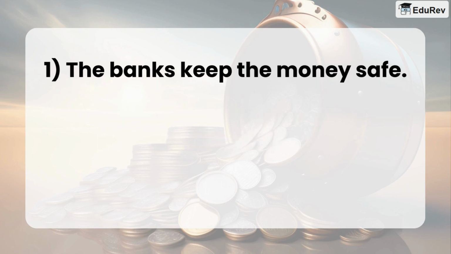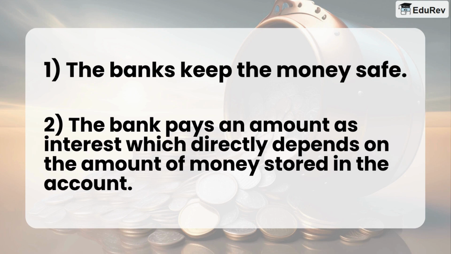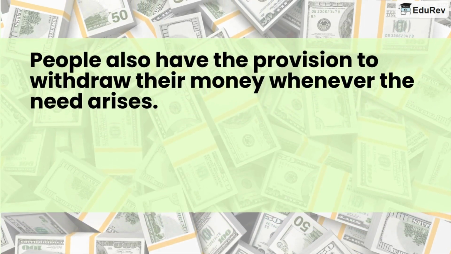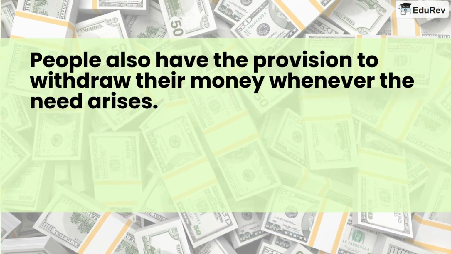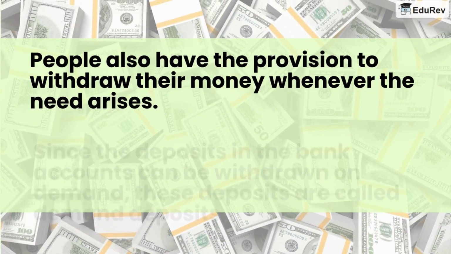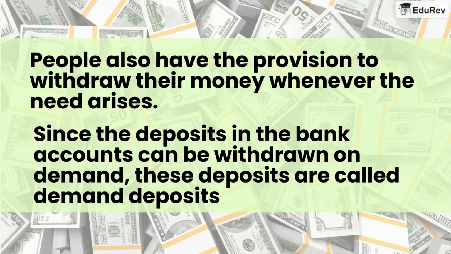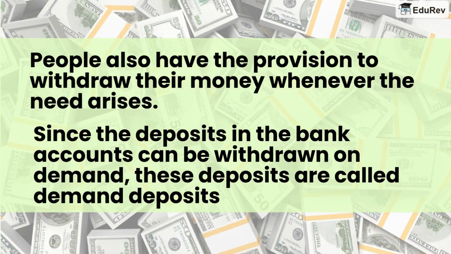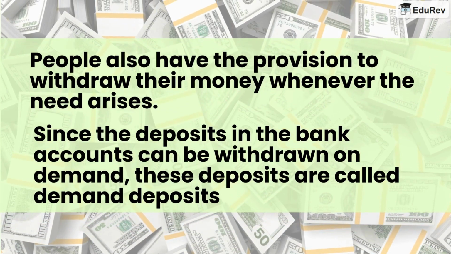First, the banks keep the money safe. So the people can rest assured of their money's safety. Second, the bank pays an amount as interest which directly depends on the amount of money stored in the account. Hence deposits are very commonly used by people because of these advantages. People also have the provision to withdraw their money whenever the need arises. Since the deposits in the bank accounts can be withdrawn on demand, these deposits are called demand deposits.